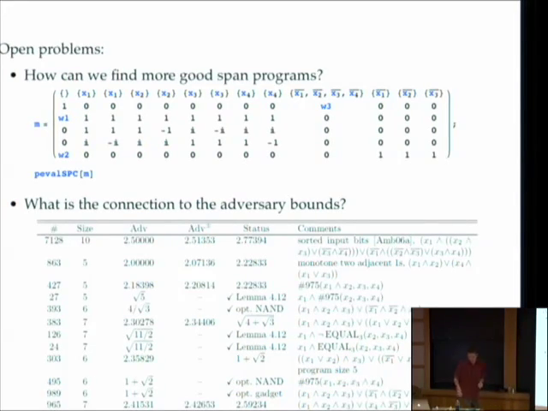So this is the sort of thing we were doing. We were playing around in Mathematica, and you come up with a function. This is probably like, I don't know, maybe exact 2 or 3 out of 4, but I'm not quite sure. You write down some function. Here I've left some free parameters. You run this Mathematica function. It optimizes the parameters, tells you the witness size. And sometimes it's good. Usually it's not, so you have to try again or something. It's quite hard. I guess what can I say? I'm not good at coming up with span programs. And so that's a question.